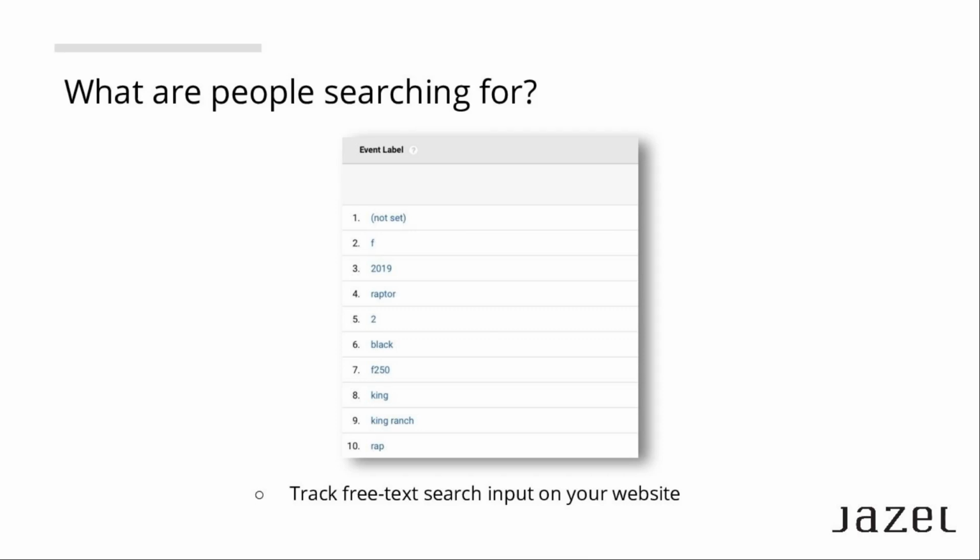And what are people searching for? So we know that with Giselle's platform, the free text search starts populating results before you even finish. So you'll see a lot of fragments here, and that's because people are finding what they want without having to finish their search. But it gives you an idea, again, like Brian said, on the pages, of what people are searching for.